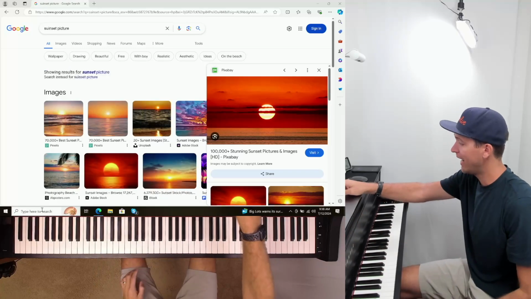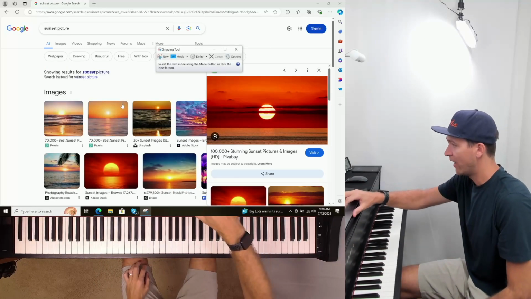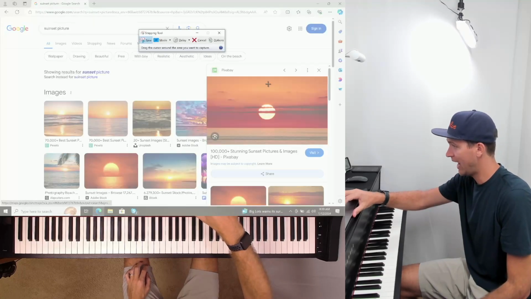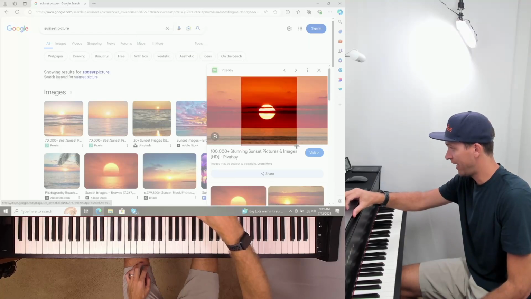Now, I'm not gonna lie to you, I am not a Windows user at all, but I have seen my boss do this, so let's just try this here. Snipping tool on a Windows. There's probably a shortcut for it. I'm not sure of what it is, but you click new, you drag. This is very similar to how the Mac works.